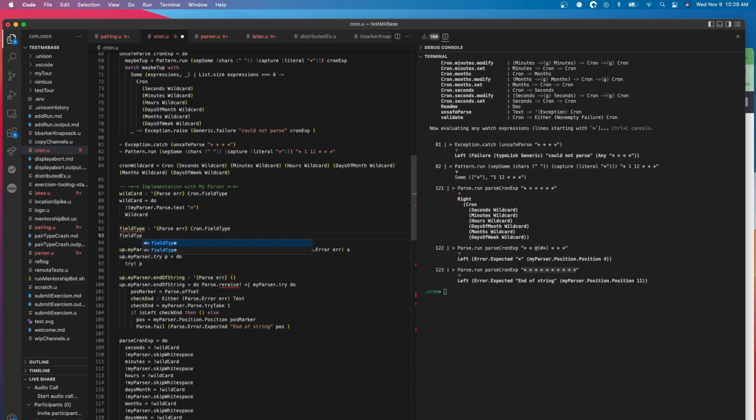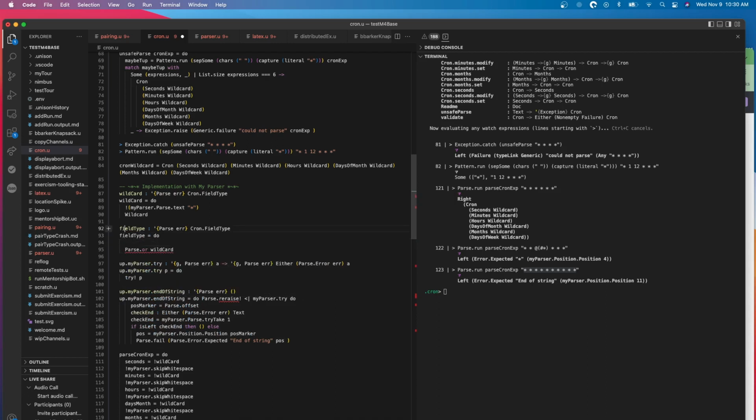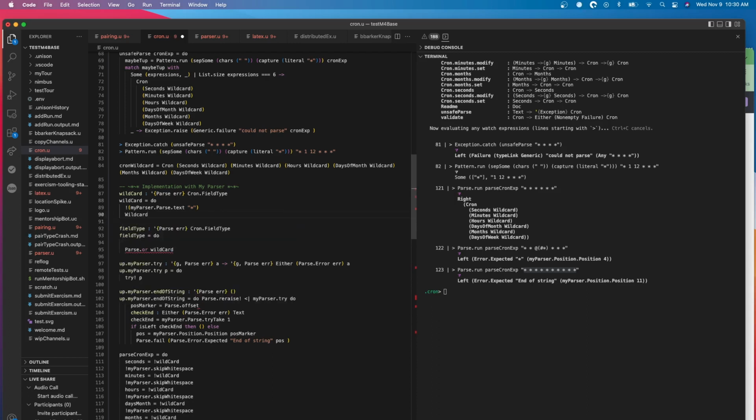Okay, so field type, you are going to be an or parser of wildcard, or some other thing which we'll call, actually I think I might have a numeric parser. Let's just see.